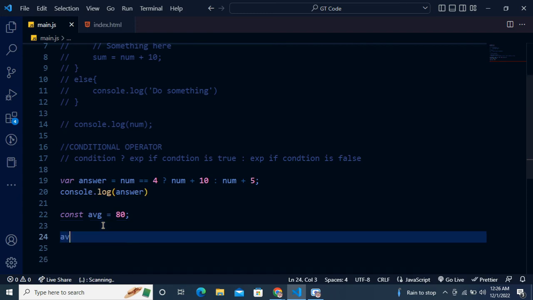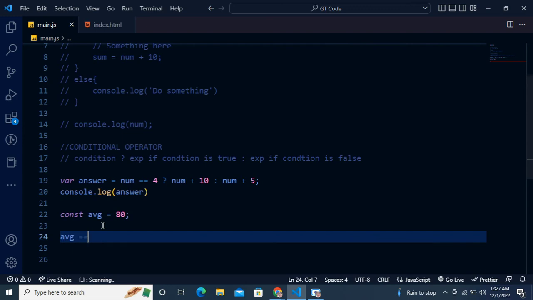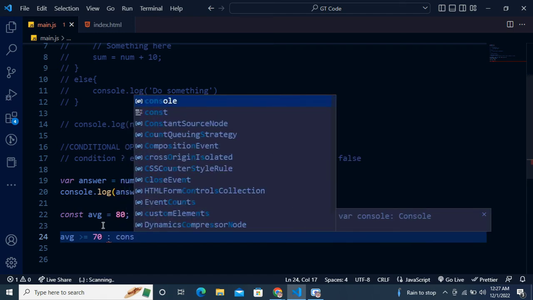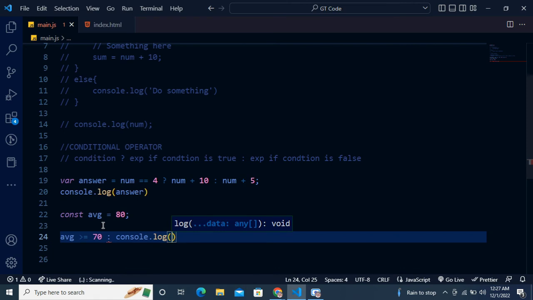So the conditional will just be if average is greater than or equals to 70 straight away, we want to have a console.log, your grade is A, like so.